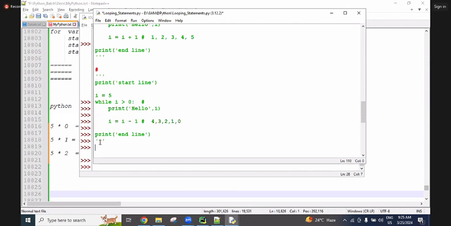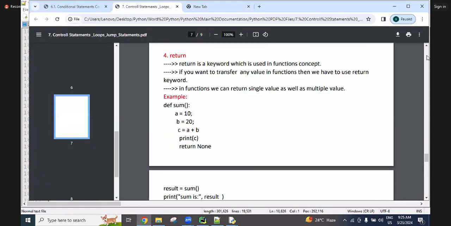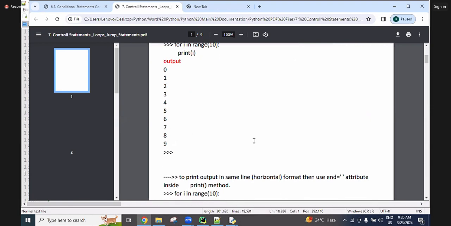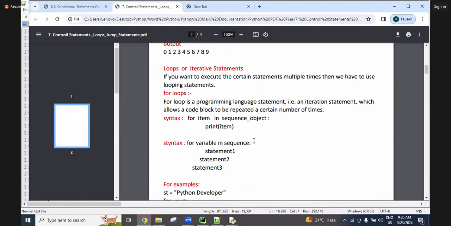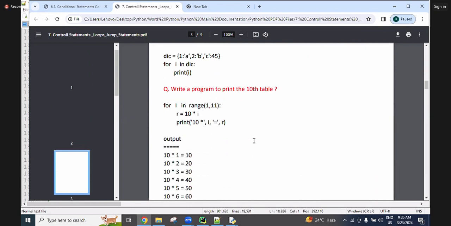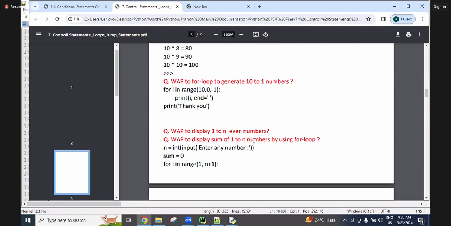I will stop this one. In this material, I will show you here, a lot of programs are given. Range function related programs are given here. Do testing and for loop related programs I gave. Nth table printing, 10 to 1 and 1 to 10 printing.